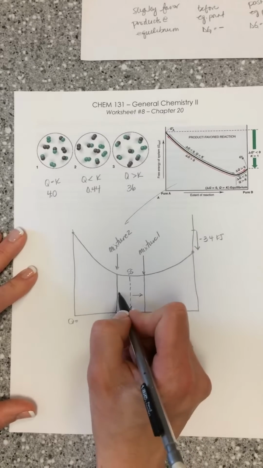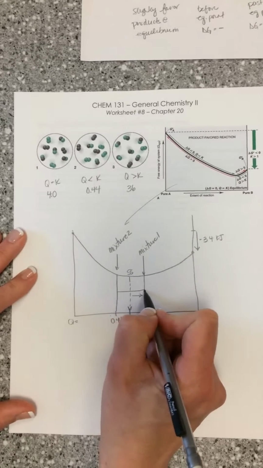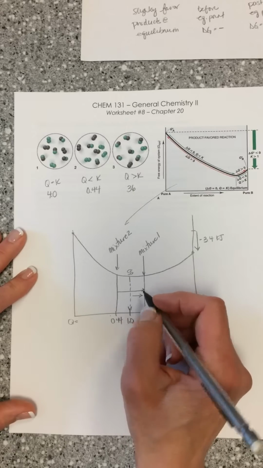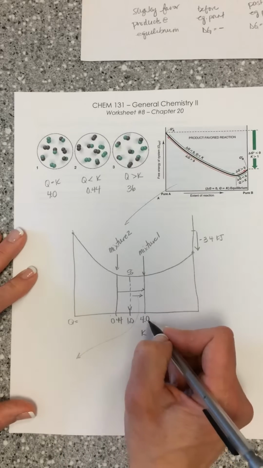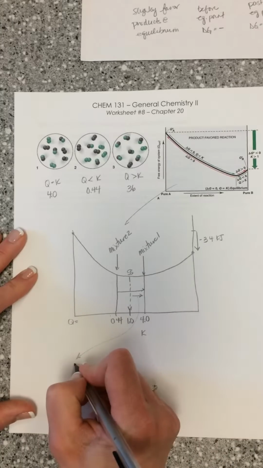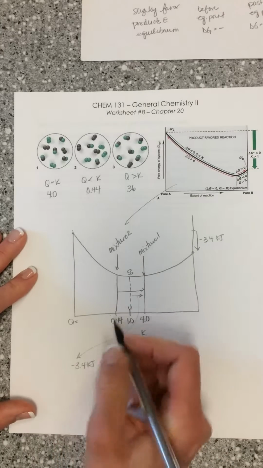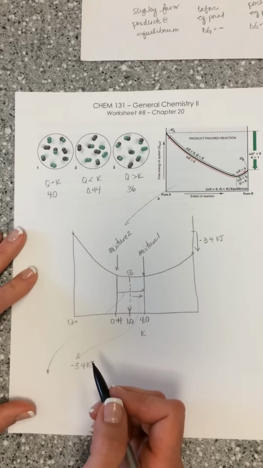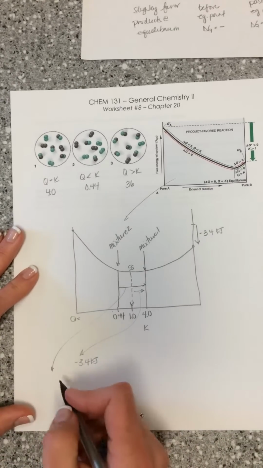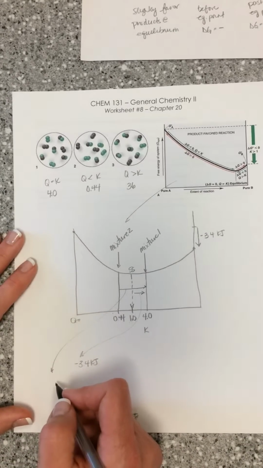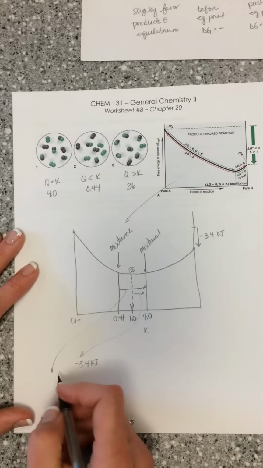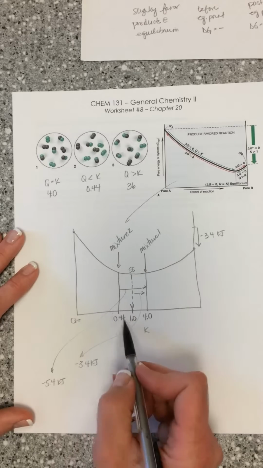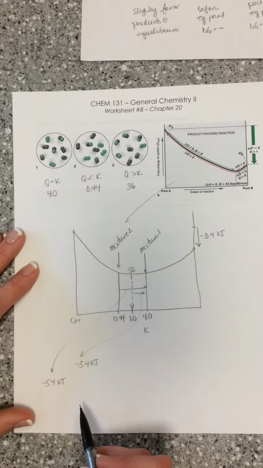With this case, it's actually even more favorable for mixture 2 to go ahead and do that. And if we look at the thermodynamic driving force for standard state going to equilibrium, this is going to be minus 3.4 kilojoules. For mixture 2, continuing on, we're not going to walk through the math for how you get these numbers, and I don't want you to worry about it. It gets into more complicated stuff to explain. But this has a little more thermodynamic driving force because Q is further away from K.